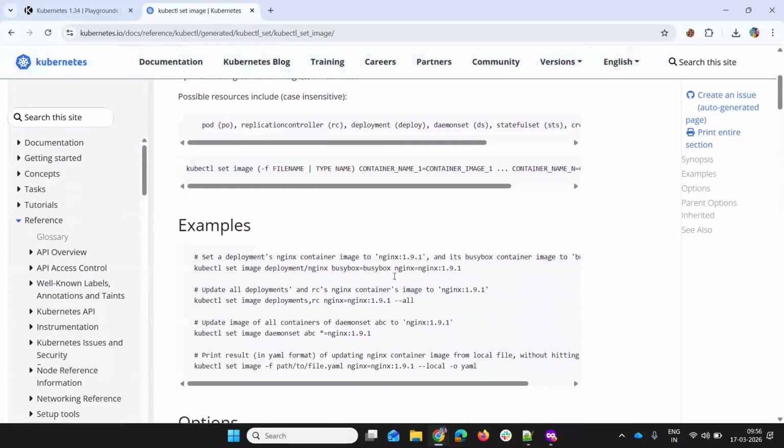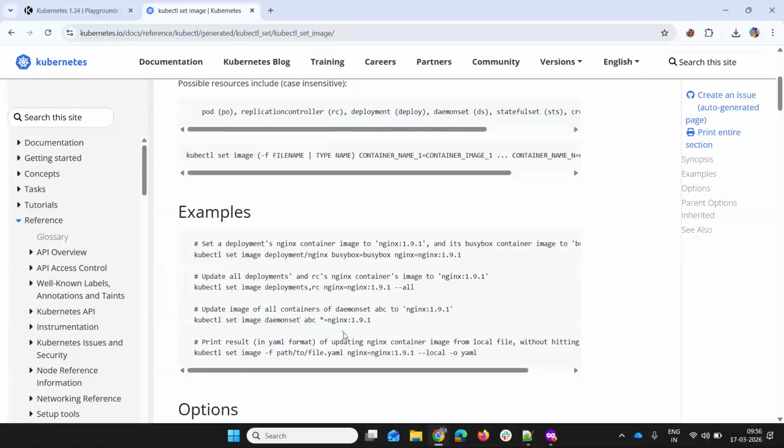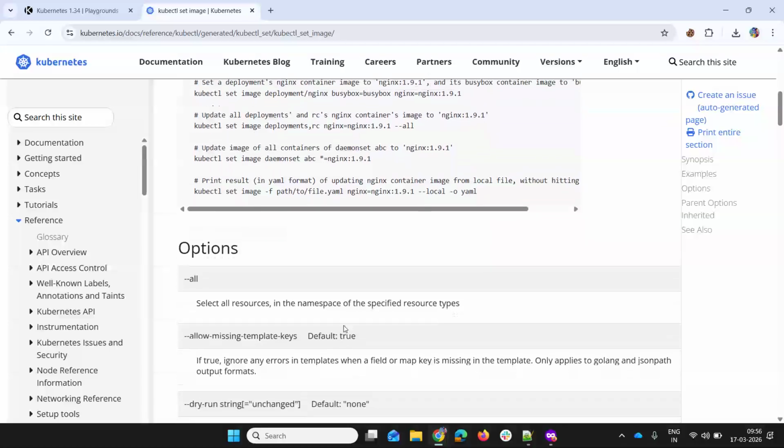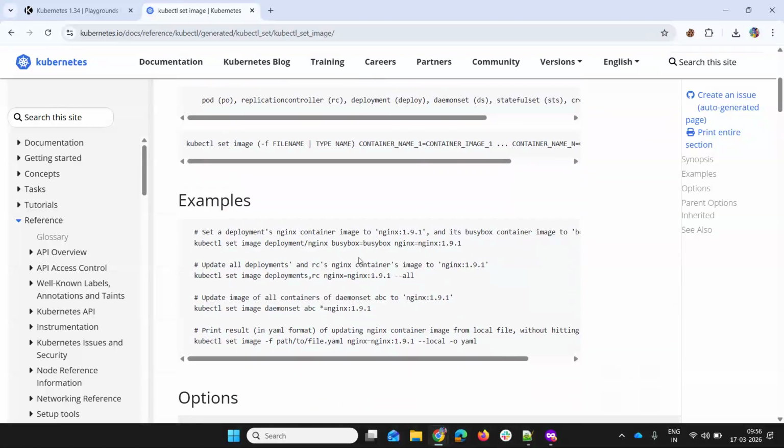Set image you can use for any deployment, daemon sets or replica sets. It is showing different options here. For now we need it for a deployment only.